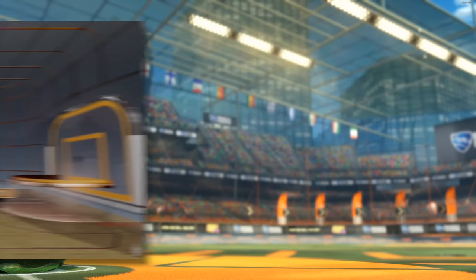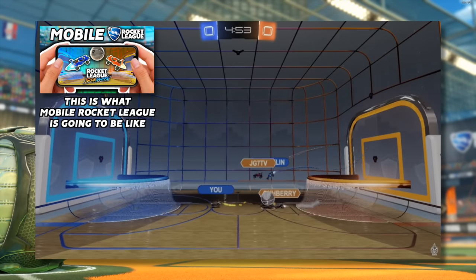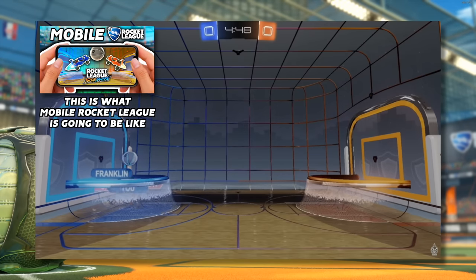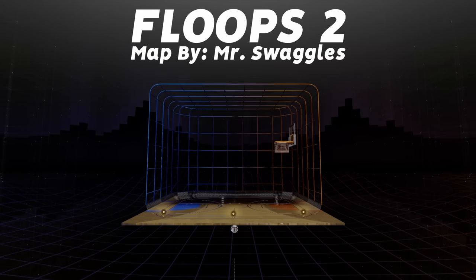Hey guys, remember a couple weeks ago when we played a game mode called Toops? Basically, it was a 2D version of Hoops, which closely resembles what it might be like to play the mobile version of Rocket League, Rocket League Sideswipe. And if you didn't check out that video, I highly recommend it. It was super funny. Anyway, Mr. Swaggles has created another 2D game mode for Rocket League, and this one's called Floops 2.